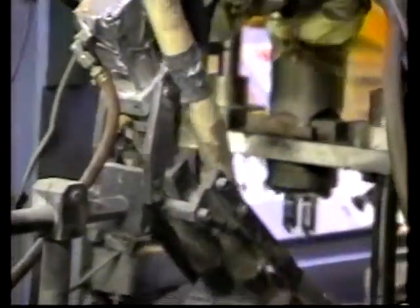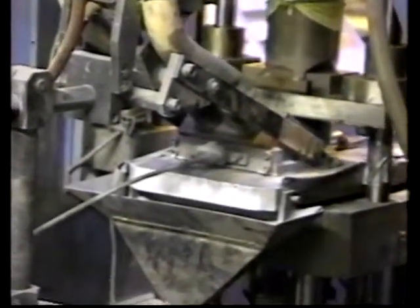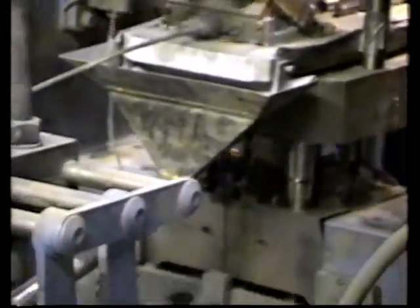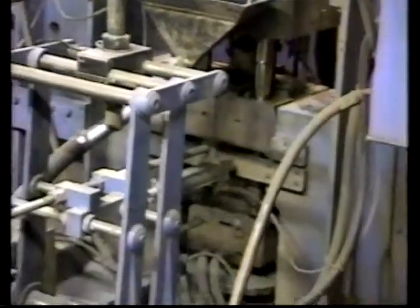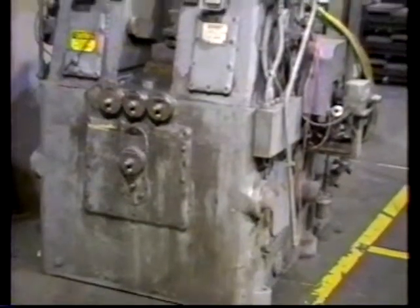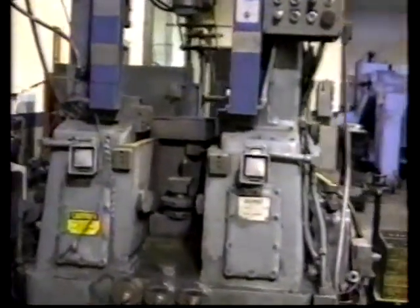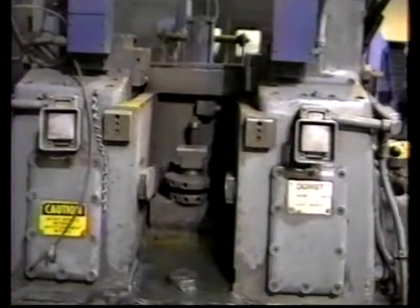The Dorst powder compacting presses are really fine machines. They're considered to be the world's leading mechanical press of its type. Here you see the shuttle type powder feed system feeding powder into the die. Into the tool holder, there is one tool holder and the complete powder feed system that you're seeing that's included with the press. This is a Dorst Model TPA N100 powder compacting press.